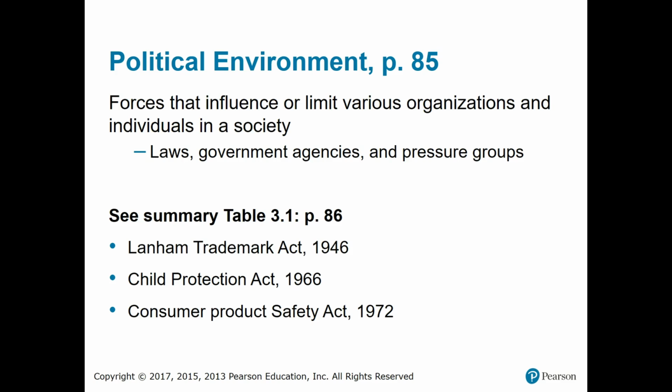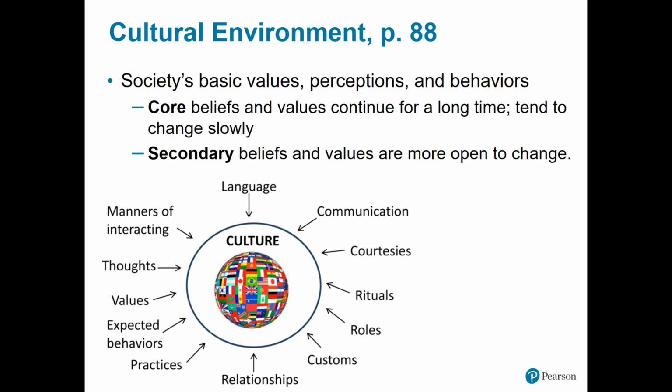Then remember when I told you about caveat emptor, buyer beware? Well, 1972 was really when it started, this was under Kennedy, I believe, where we could start to assume that what we're buying is okay for us, is safe enough for us. And of course, the Americans with Disabilities Act, 1991. All of these are very, very important.